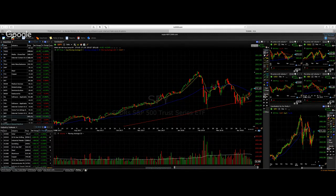So basically what we said going into about a week and a half to 2 weeks ago, when the market started to test this sell-off low here, we wanted to see what was going to happen. And we looked at a few things. We looked at price action specifically to SPY. Does it bounce here? And when it does bounce, does it continue?